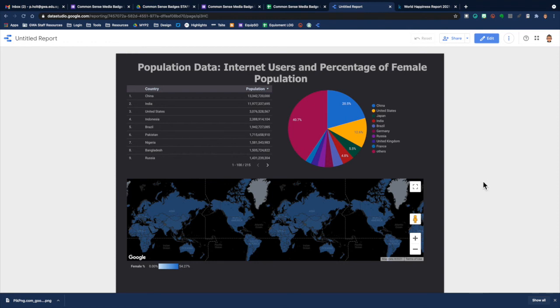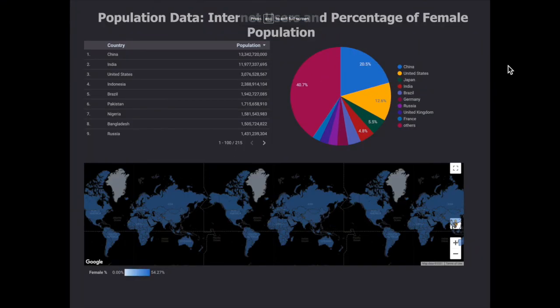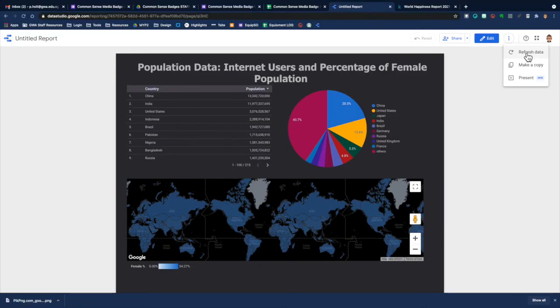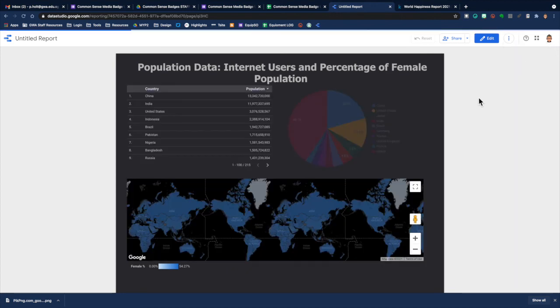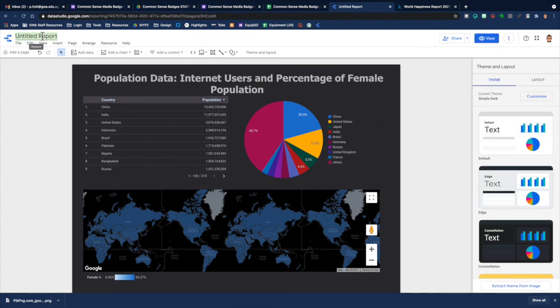Of course, this features all of the typical Google properties. You are able to share it. You can invite people. You can download the report. You can present it. What's really cool is the data will update itself if you update your sheet. So you can continually refresh the data, and it will give you an updated version of it as well. Of course, don't forget to give your reports a title.